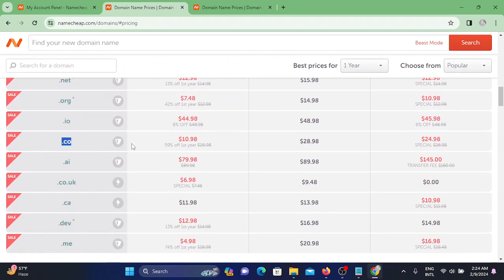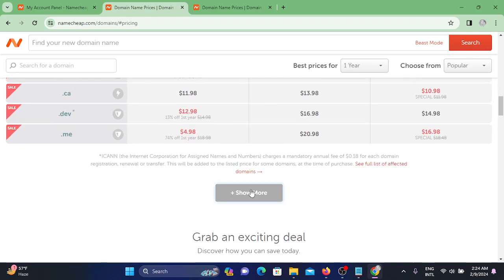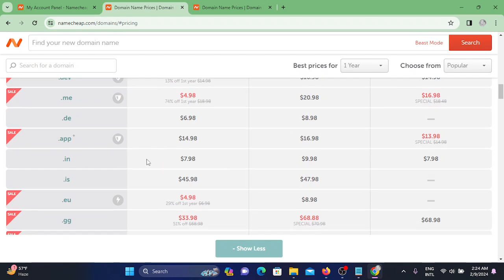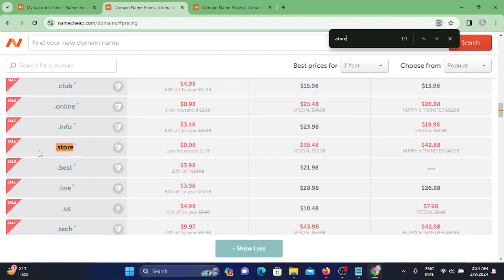You can choose your desired extension. So I will click show more, dot store. This extension I will purchase. So this domain price is 0.98.